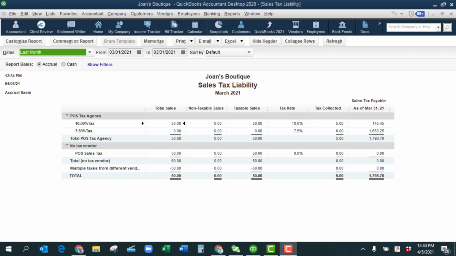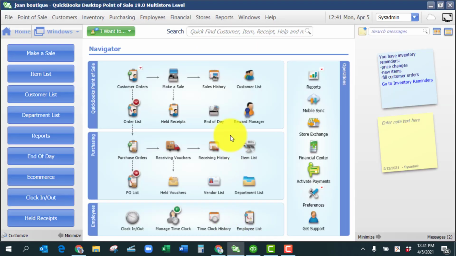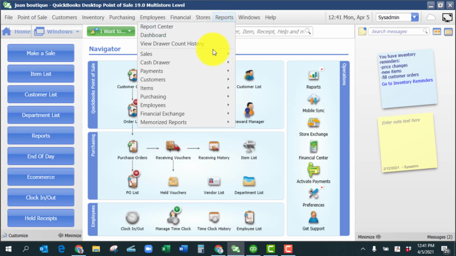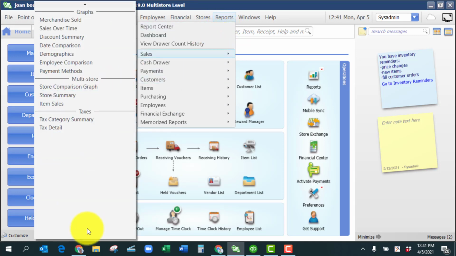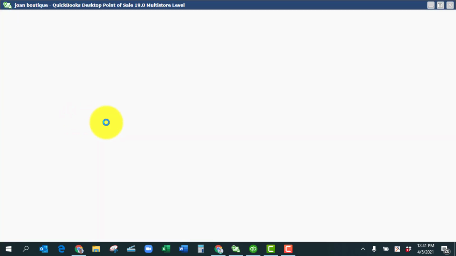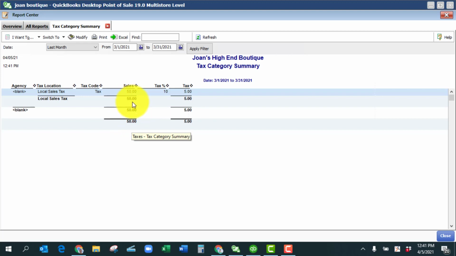So knowing that we don't want to use this report inside of QuickBooks Financial, how will we get our sales tax? We would go to QuickBooks Point of Sale. We would click on Reports, click under Sales. We go down below, you'll see under Taxes, we have Tax Category Summary, and it'll pull that report. Notice that I don't have the issue of having a plus and a minus. I have my straight up sales and my tax, and I'm good to go. If I had multiple locations with different sales taxes, basically it would list each of those there. So this report is very simple, very user-friendly, and will make it much, much easier.